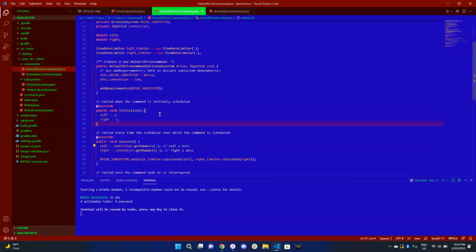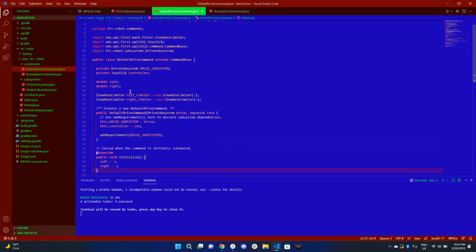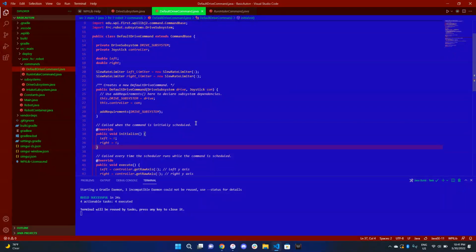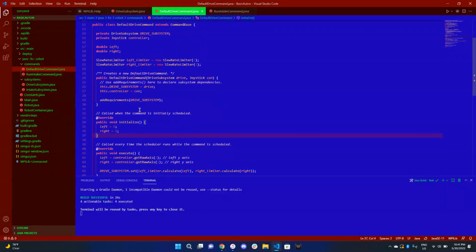Now let's just quickly go through this default drive command here, because this is actually fine as it is. But for autonomous, things get a little bit easier in that when we command things autonomously, we control the motor output, and so that makes it a little bit easier for us to work with. So we don't necessarily need to base our commands solely off of something like controller input. Since we command the drive speed and we command how much we want it to move, that gives us a lot more flexibility in terms of what we can do. So let's just quickly go through this.